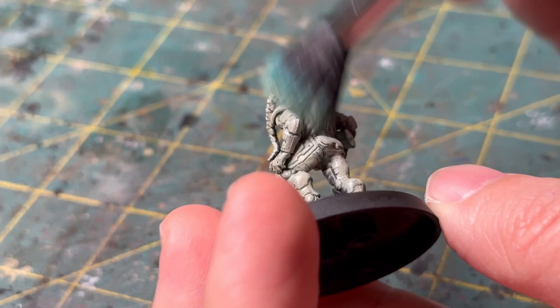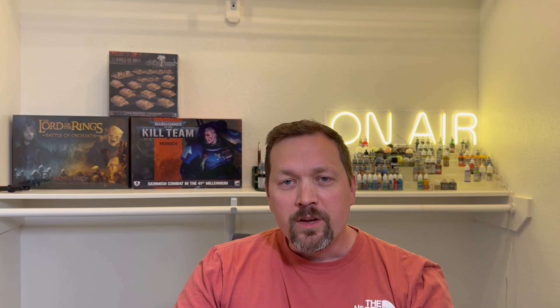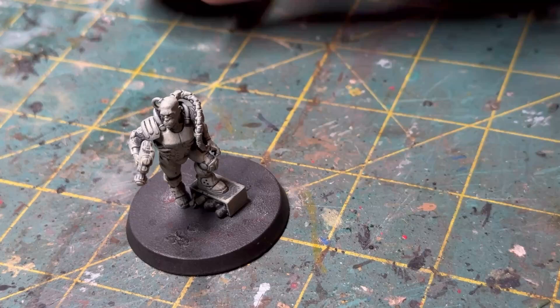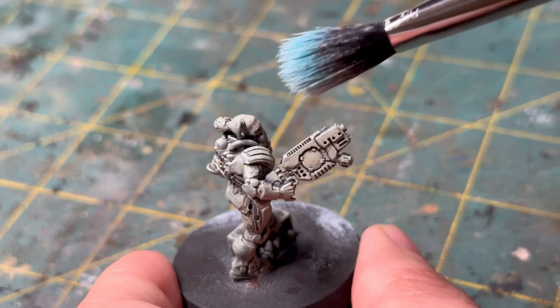I'm going to go over this model, turning it in all directions, giving it a highlight of Army Painter Skeleton Bone, which is a lighter mid-tone color. For the final highlight color, we are going to use Citadel White Scar, a color that is notorious for leaving that chalky look behind. Be sure that you have your little bit of moisture on your brush, and I tend to stay at a 45-degree angle while doing this. I have changed my dry brushes over so I can move through this step pretty quickly, spending just a few minutes at a 45-degree angle moving around the miniature.